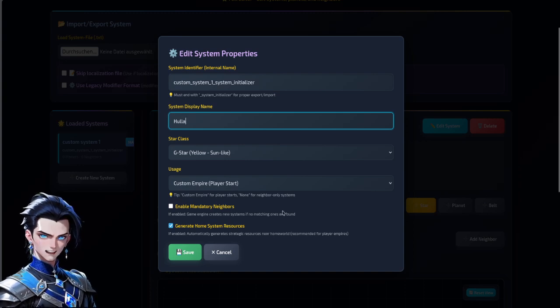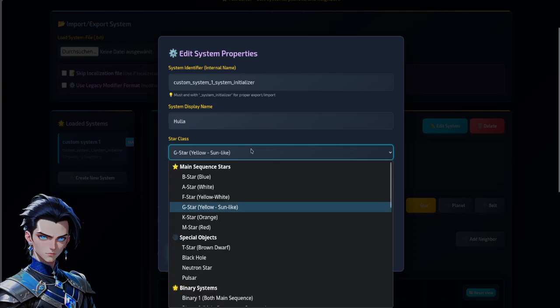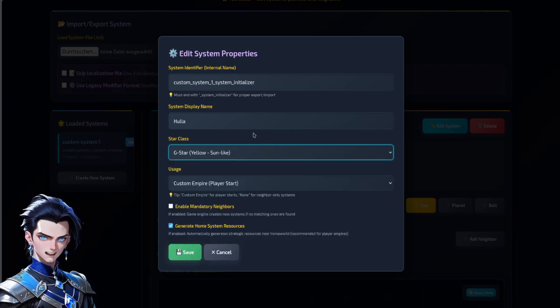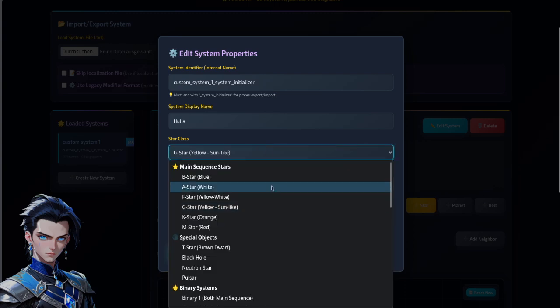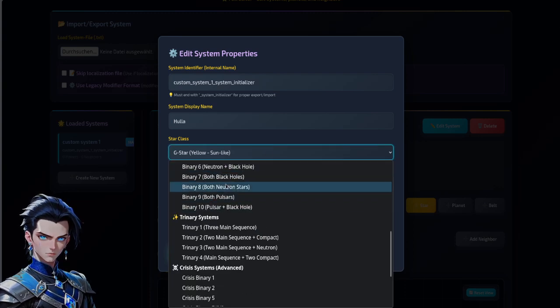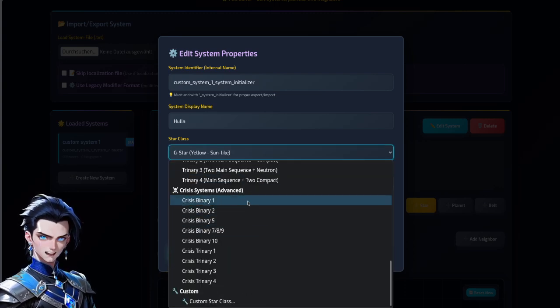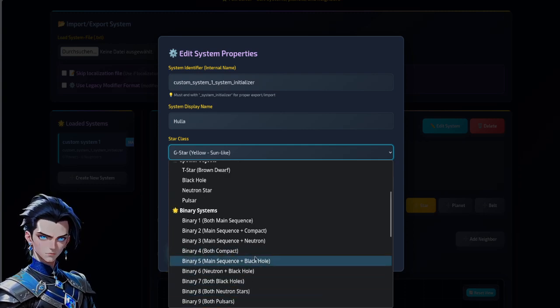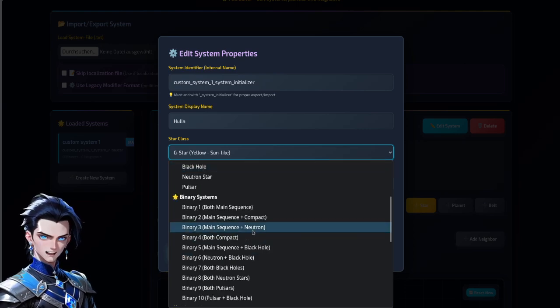And then you can choose the star or stars you want to have, or a custom star class if you want a custom modded star class. It's up to you. You can choose it for yourself.